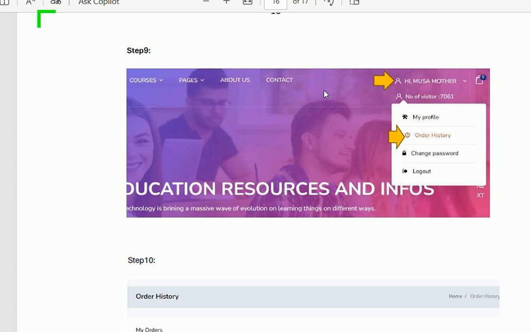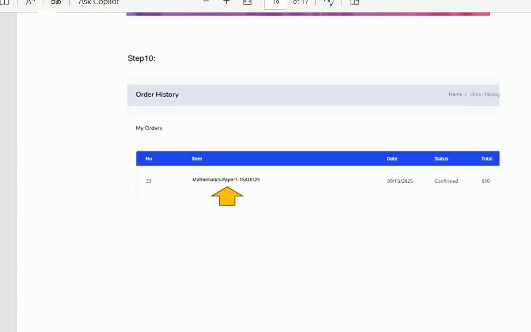After buying the course, you will go to your order history. At this position, you will click on the combo box, and after that, you will click on order history. When you click on order history, you will see the courses that you have bought, like Mathematics P1.